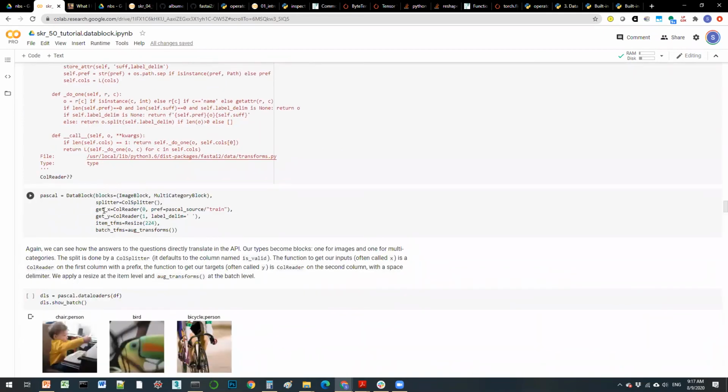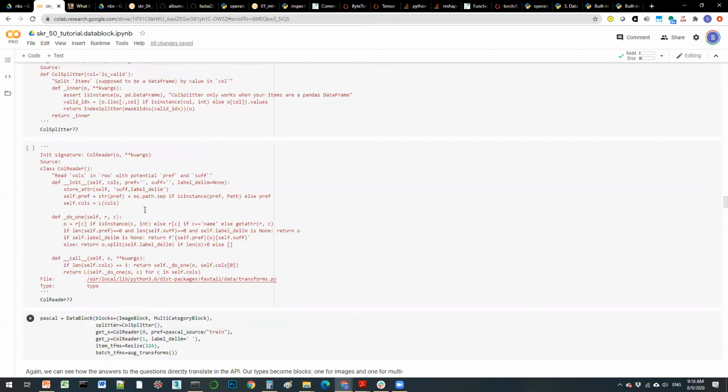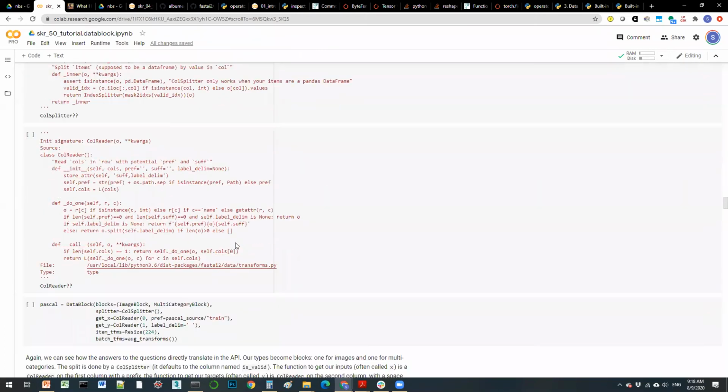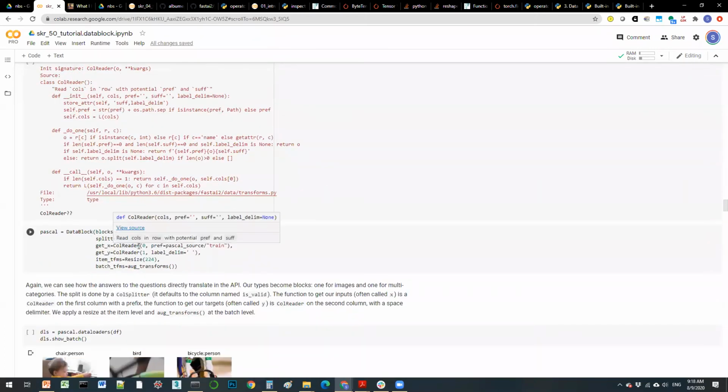Then get X. Here is a place where we use get X. We use column reader and specify the column index, which is 0. Remember, column index 0 is the file name. That's why we say column reader 0.